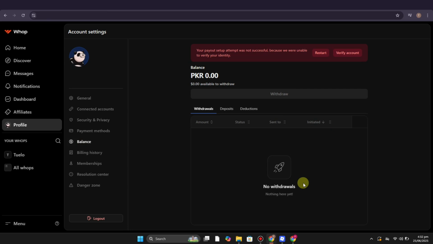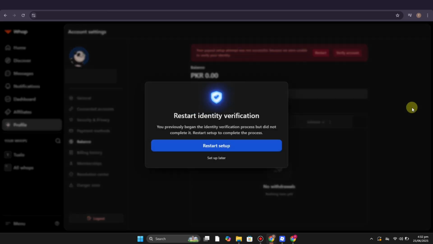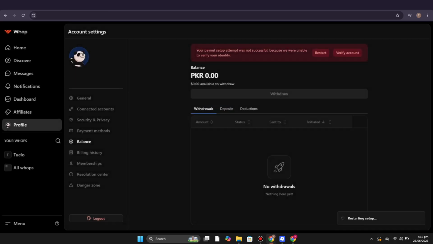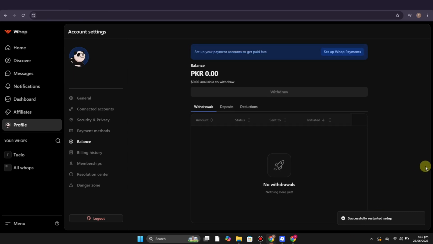But before withdrawing, you have to simply add your payout method, and to add a payment method you have to verify your account. So for that you just have to simply verify your account. If you don't know how to do it, then I'll restart the process of the verification to show you how it works. So I'm going to click on the verify and after that it will get reset, and after that I'll show you how easily you can add your payout method.